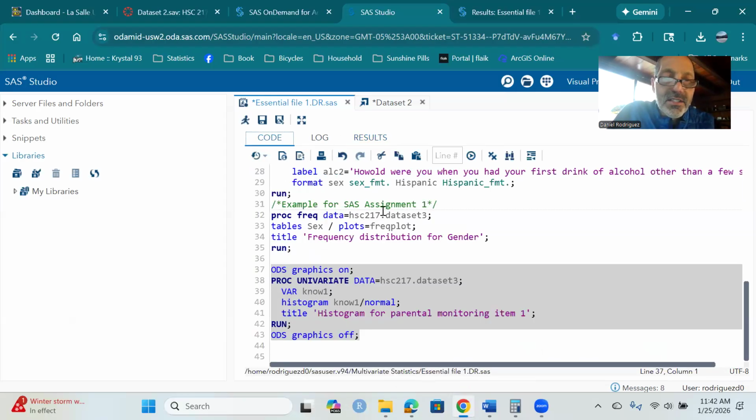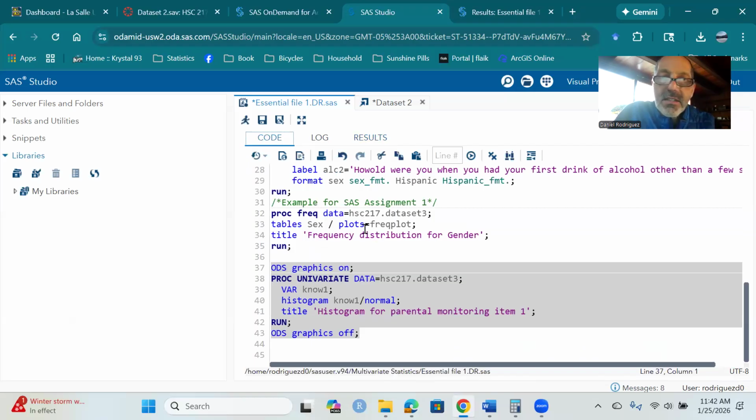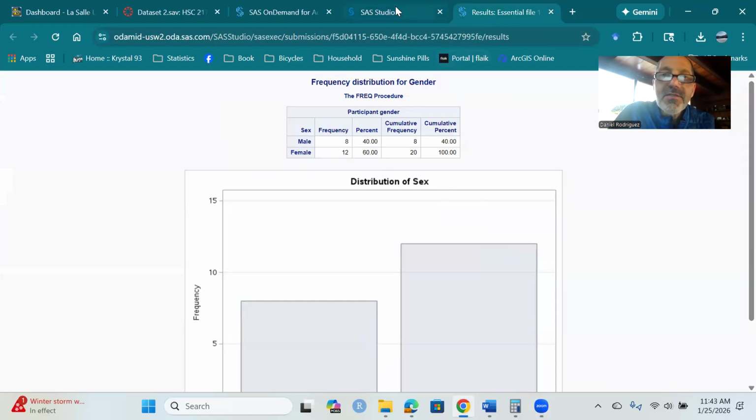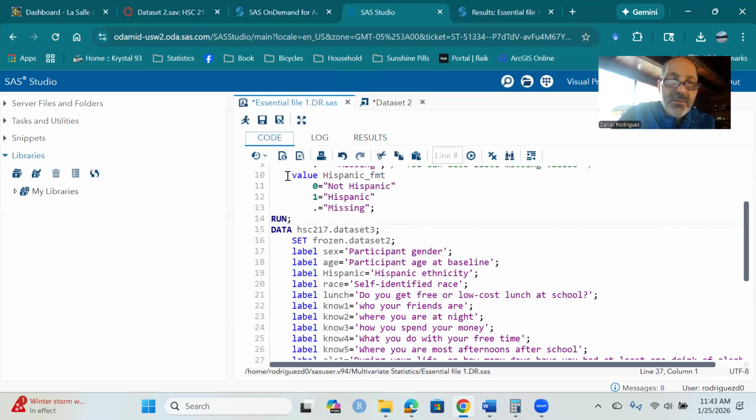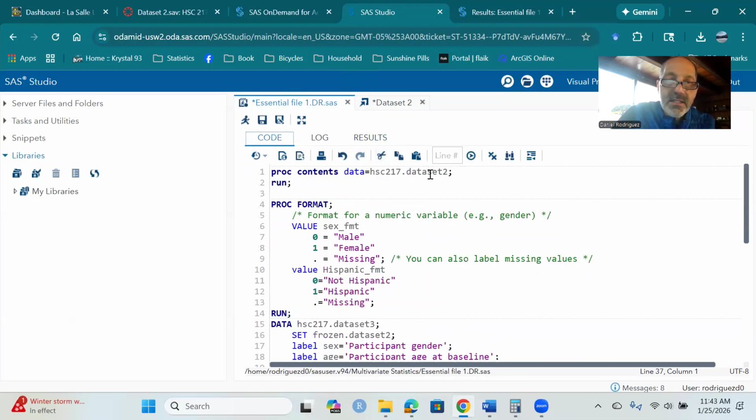I'm going to go back here since I can't remember what's in that data set. Did I save it? Let's see if I saved it. No, I didn't. Okay, since I don't know exactly what's in that data set, I'm going to run a proc contents on data set 3. I think that's where I have it.